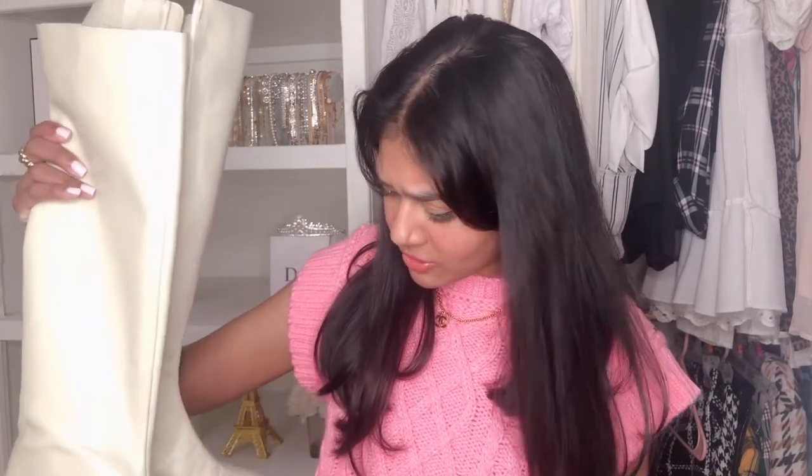Next from Zara are these white boots, which you've probably seen on my TikTok and Instagram. Honestly, this is the best purchase I've made this year so far — my favorite purchase. I already got them dirty! I've really been wanting a pair of white boots for as long as I can remember but could never find the perfect pair — the perfect heel length or length itself. These boots are always out of stock, and then one day I checked the website and my size was in stock. I've never clicked buy so fast in my entire life. They're my favorite thing.